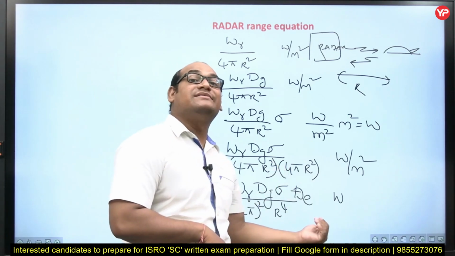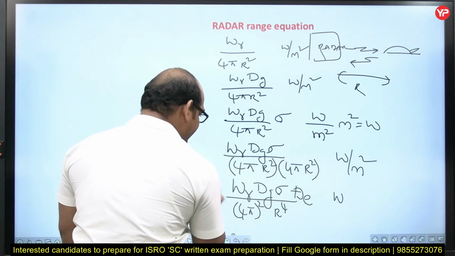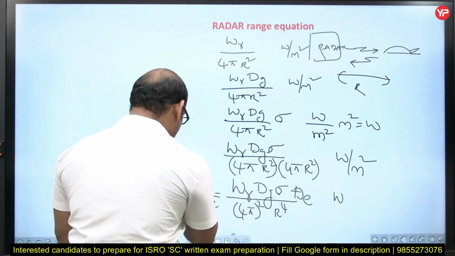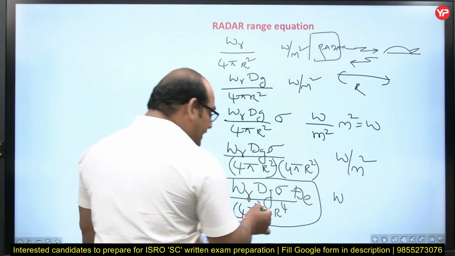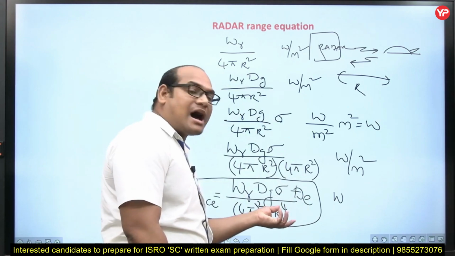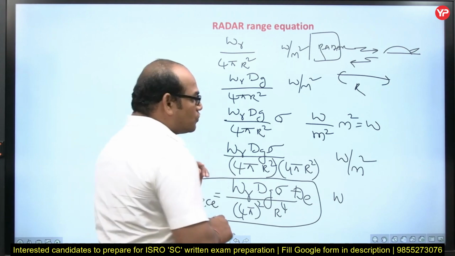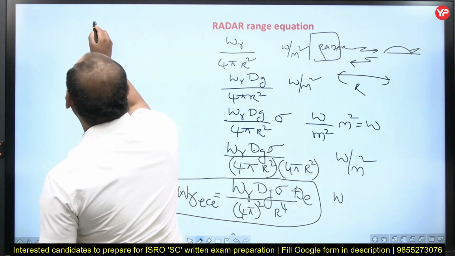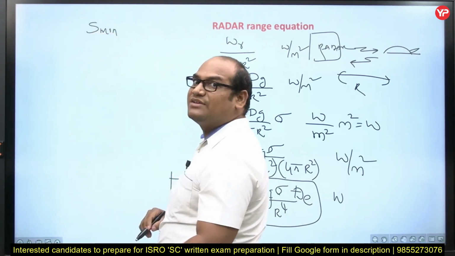So power received by the receiving antenna is nothing but this one. So this side I can write now, this is the radiated power, not received power. So here I am writing received power is equal to. Now from this formula, you can write equation for this R. Okay, R is maximum when the received power is minimum, because they are inversely related. So here I am writing the minimum power received can be taken as S minimum, that is minimum detectable signal. The terminology is given like that.